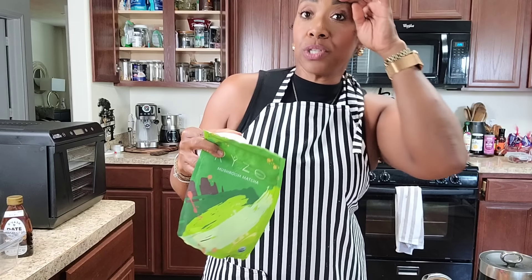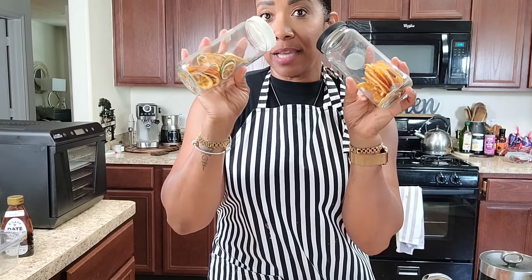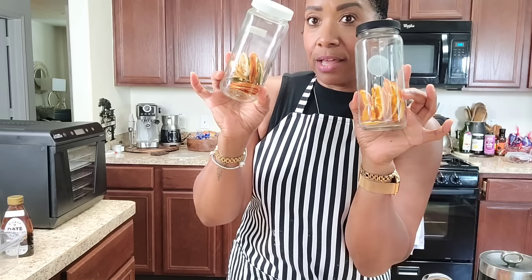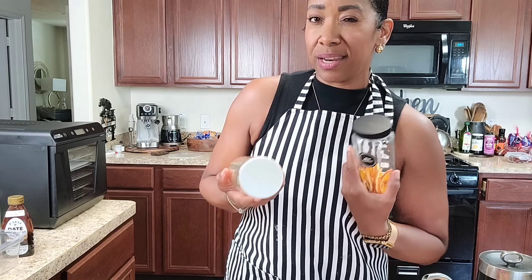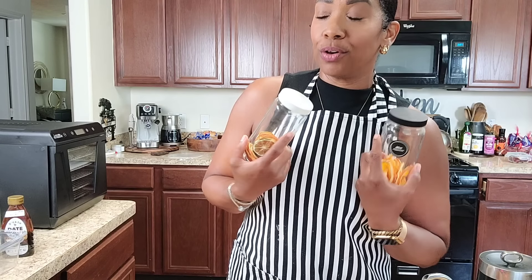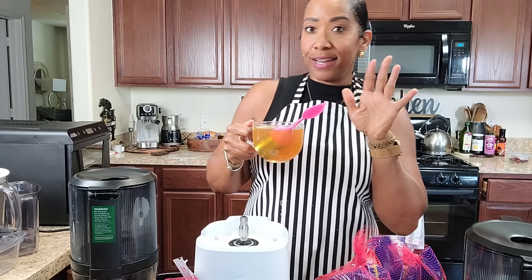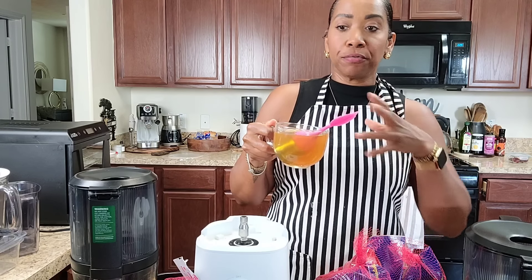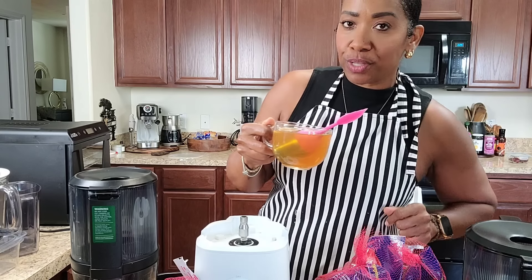If you shop at HomeGoods, you've seen these containers — I find them for like five or six bucks. You can get one orange, one lime, one lemon, and basically make your own jar of dried fruits for pennies on the dollar. You can also dry these in the oven on your lowest setting for a few hours — wait till they're hard and then throw them in a jar. There's nothing like mint tea. I'm not a huge fan of sweetened tea, so I like the flavors from the orange, the lemon, and the mint, and then just sweeten it however you want.